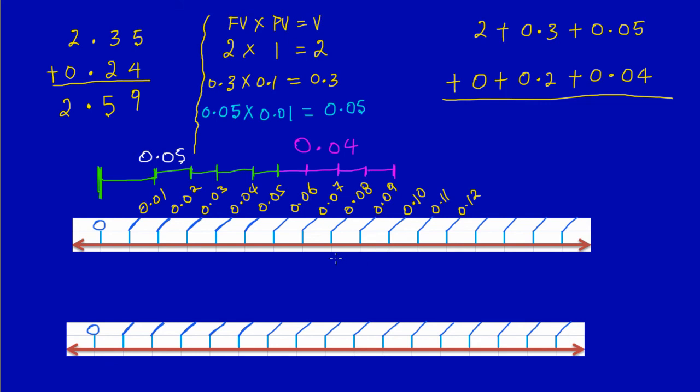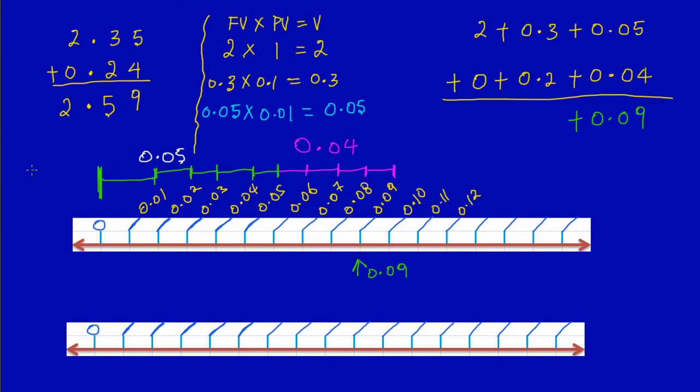And if you notice where I've finished, I have stopped at this position, which is 0.09. So when I've added these numbers, I've gotten 0.09.